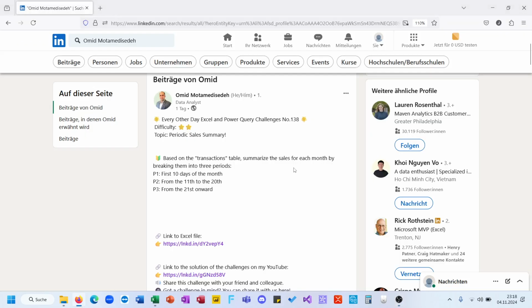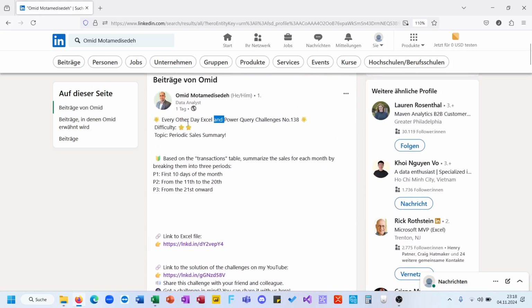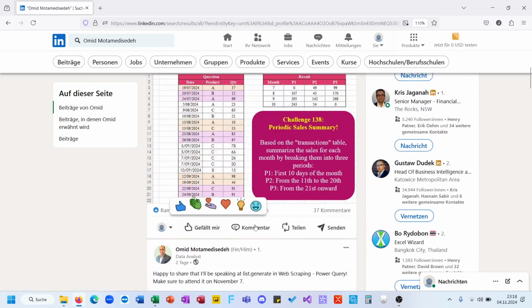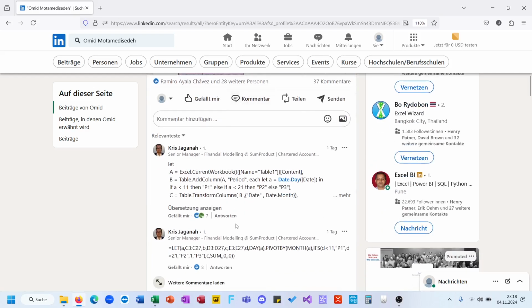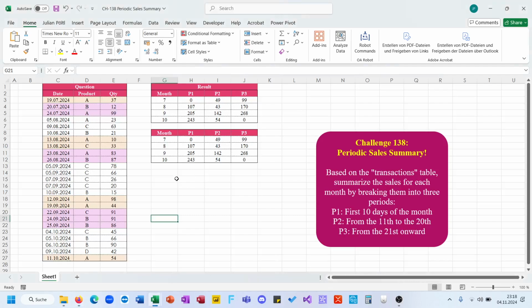This time I will be doing Omid's challenge number 138. It's like a two-star challenge, but doing this in Excel without the pivot, by formula, where you can see a lot of formulas are based on. Isn't that simple? Because you can't use SUMIF or SUMIFS because it will not spell right. You can't use map there accordingly, and I use a mix of map and reduce. And we will go into that now.